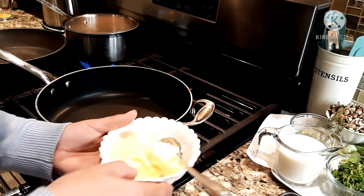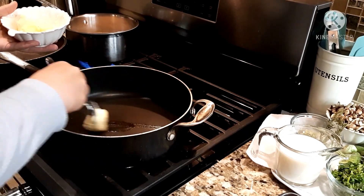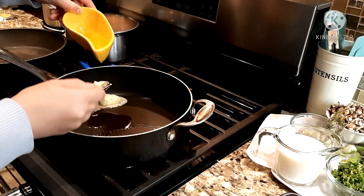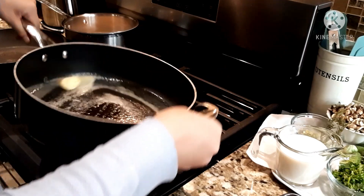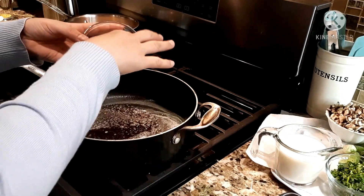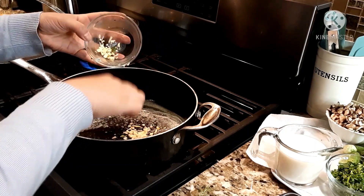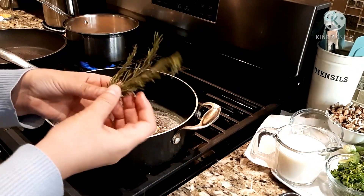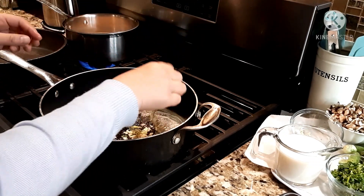In a pan I'm going to take about half a tablespoon of butter and one tablespoon of lemon butter, then two tablespoons of olive oil. When the butter is melted, I'm going to add some fresh garlic — and I'll save a little bit of garlic for the sauce at the end. I will also add the rosemary; I have a dried one, but you can use fresh — just use less quantity than what I'm using now.